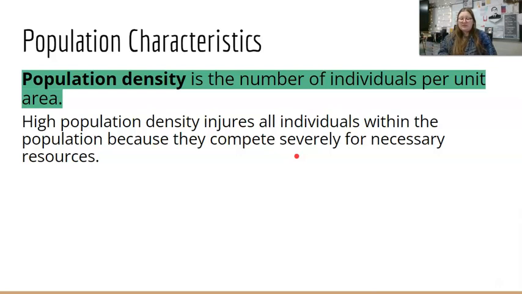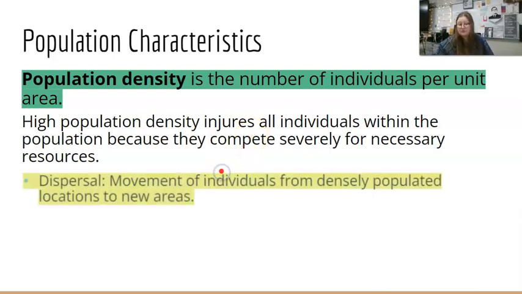But if we're looking at species other than humans that live out in the wild, if you have a ton of individuals in a really small area, even of the same species, they have to compete for every resource that's there. Space, water, food. So when it says that it injures all individuals, it means that it's not serving them. If you are constantly competing for your food or for resources, then someone or multiple individuals realistically are not going to be able to survive or at least thrive.